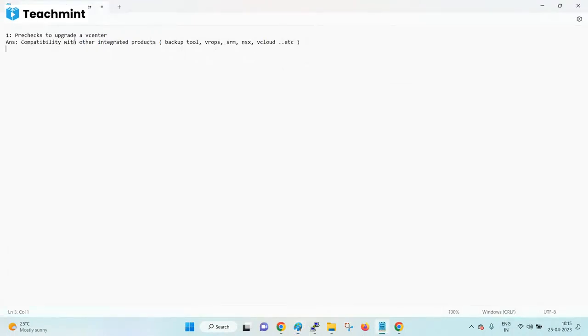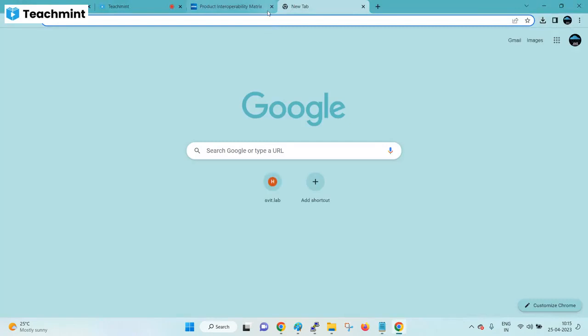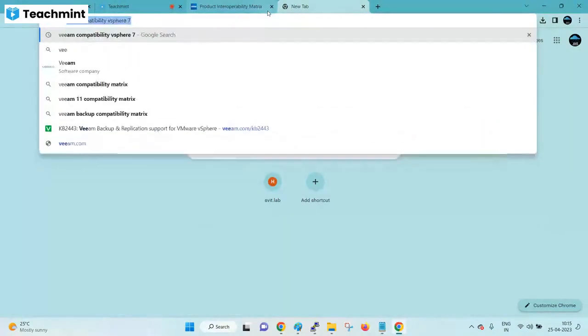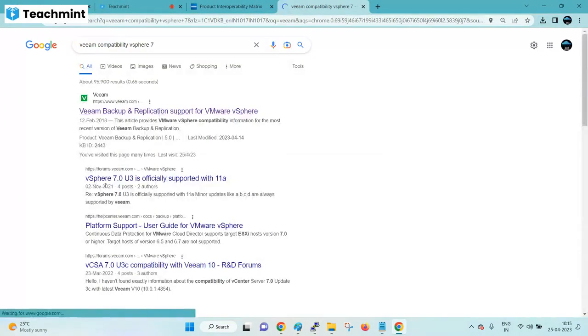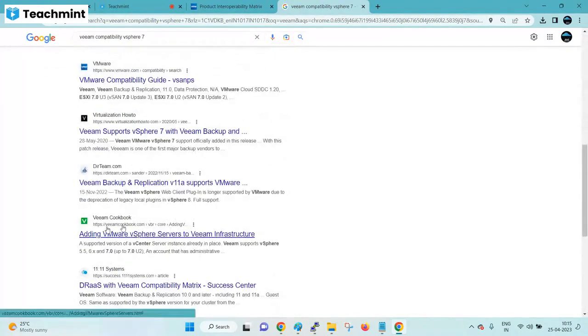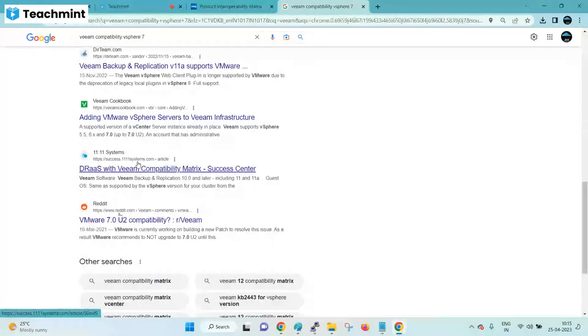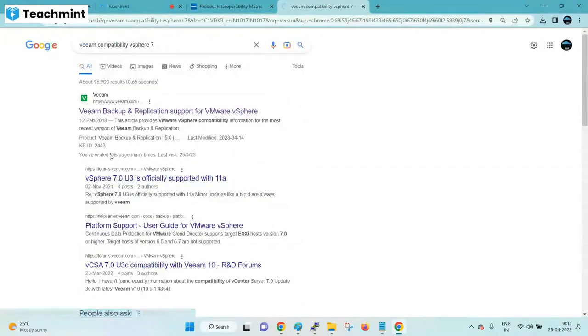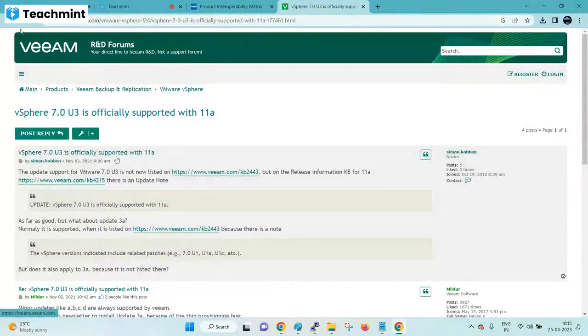If it is third-party tools, something like the Veeam backup tool, check Veeam compatibility with vSphere 7. Trust the official vendor websites directly, don't go to third-party websites.